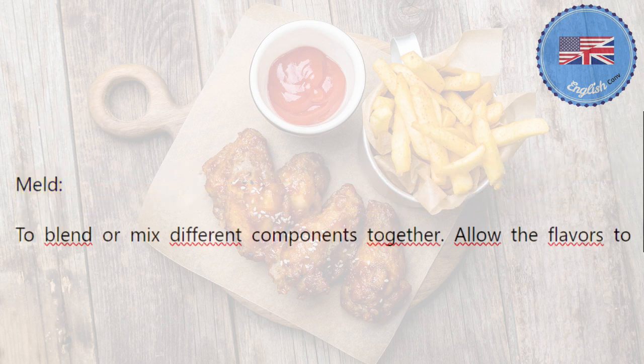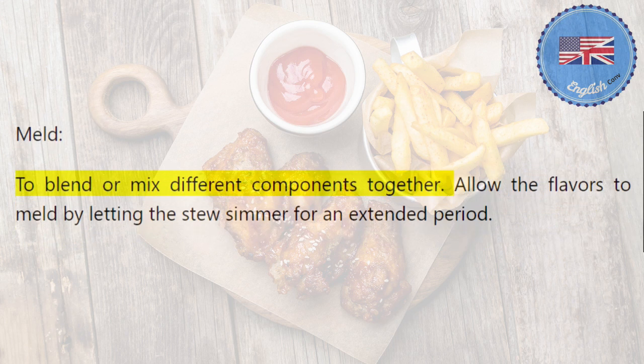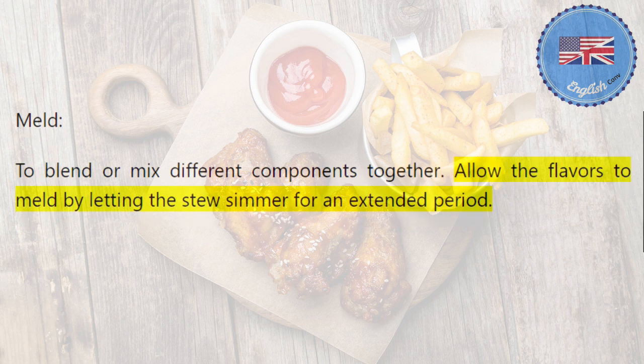Meld. To blend or mix different components together. Allow the flavors to meld by letting the stew simmer for an extended period.